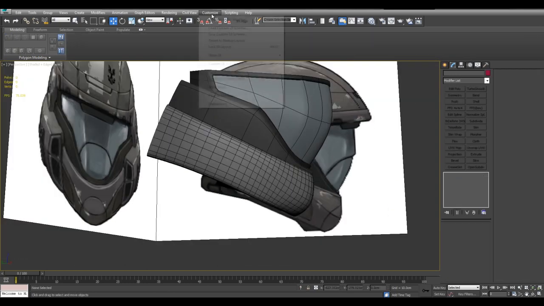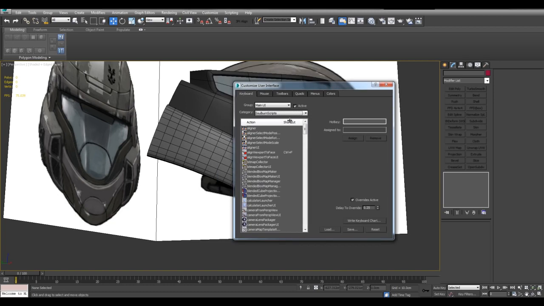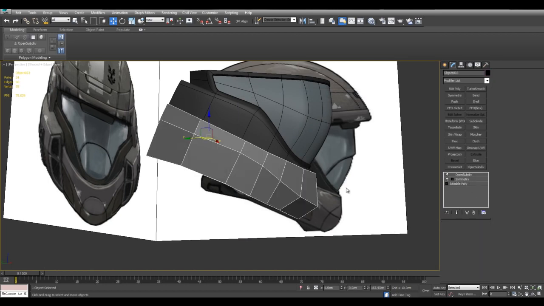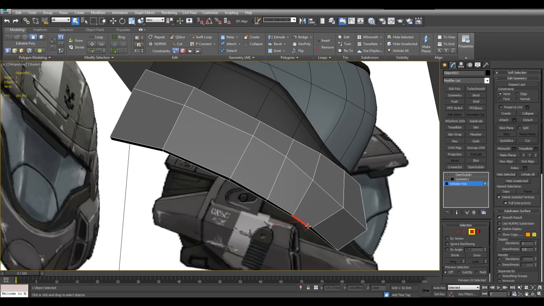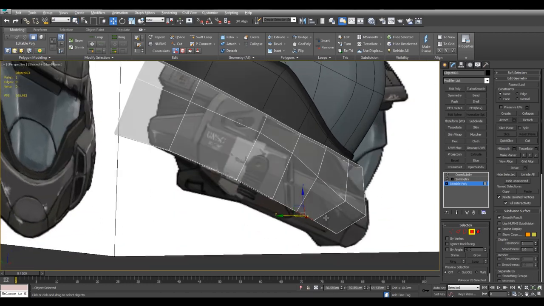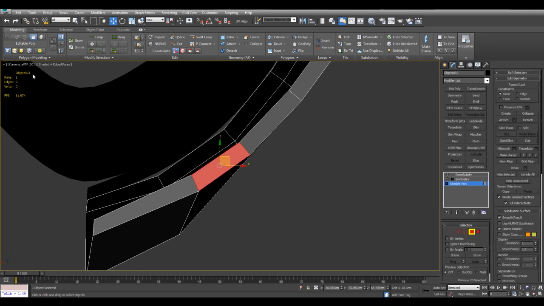So what I've actually done is, here under Customize User Interface, in the category I can find something called Soulburn Scripts. And I haven't made a separate video about where you can find this, how you can download it, and how you can use it. But basically here I have a script called Align Viewport to Face, and I've got that set to Control F. So pretty much what I do is I select a polygon that I want all the other polygons to match. This one right here. I'll press Control F.